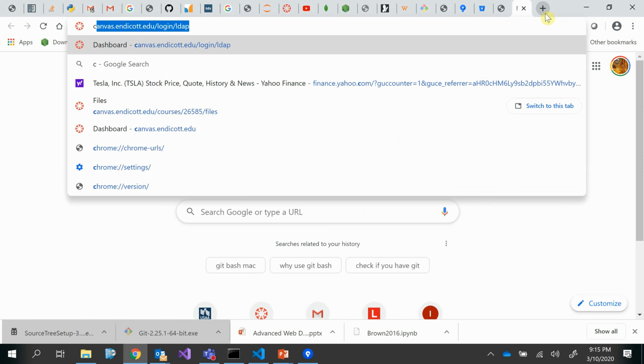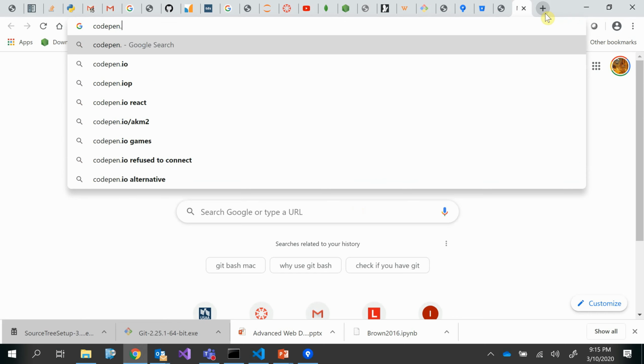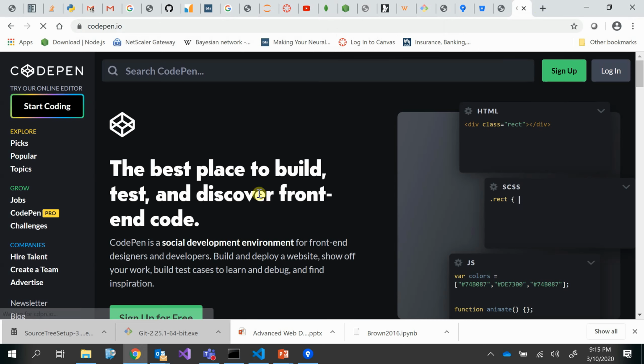Yeah, there was CodePen too. Right, CodePen, I think it's .io is the site. What's cool about CodePen is there's nothing to install, and you don't have to sign up, if you like. But you do want to sign up, because if you sign up, it keeps your stuff; you can bookmark things and get back to them. Otherwise, it doesn't remember anything you did.